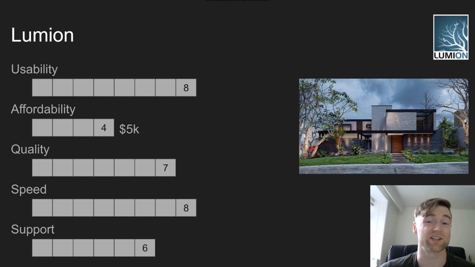It is really expensive at about $5,000 for the Lumion Pro version, and you are going to want Lumion Pro because Lumion Standard has a lot of the assets locked, so it's actually not that useful, as we discovered. You are going to want to get Lumion Pro, so that's a big upfront cost. However, it's a great program and it is improving in quality all the time. Relatively easy to get an image and has mid-range support as far as what it can plug into and as far as getting help when you're stuck.